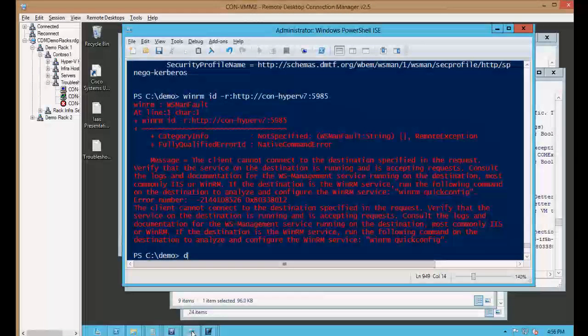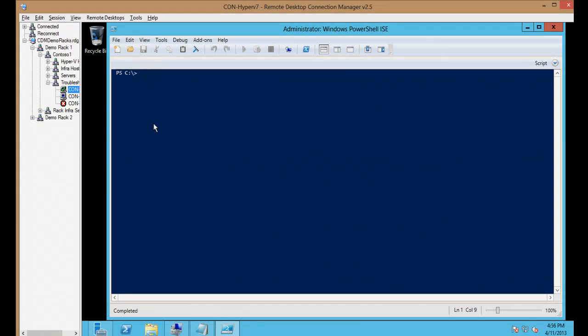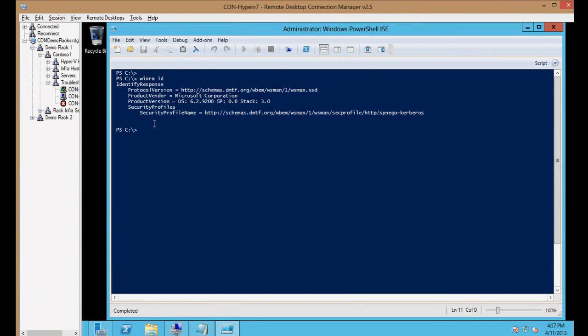which means that even at the command line here, we cannot talk to WinRM on that box. So I'm going to switch over directly to that box, and I'm going to do winrm id on this guy to see if WinRM is running at all. And it looks like it's running okay, so I'm going to see if I can ping it remotely from itself, and that'll let us know whether or not there's some firewall issues between us and the other machine. So if I can ping it remotely from basically loopback to itself, then we know that the issue is probably somewhere else besides on the box here.